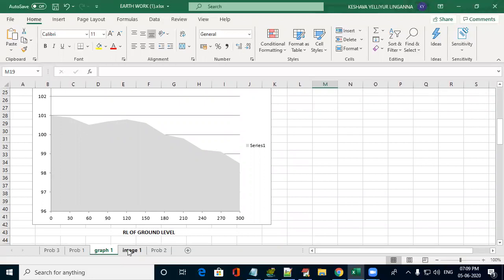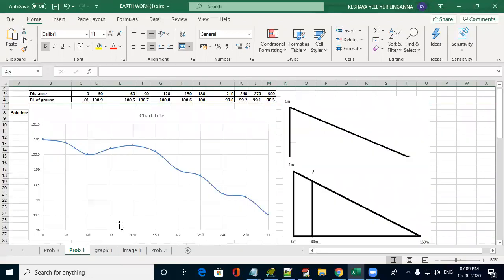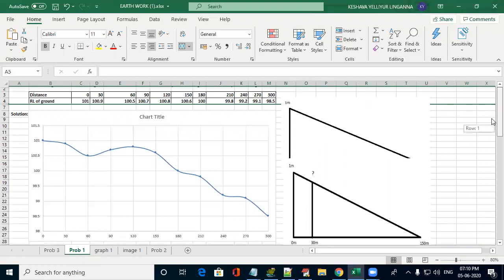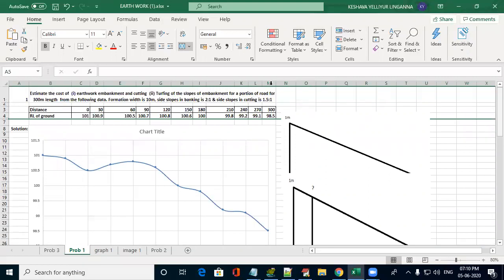But they want it the other way. They want to form a road on this. On this we can't put a tar road, and the traveling will not be so safe even if we do so. For this, we need to form a road. On this ground level, we need to form a ground using the data.